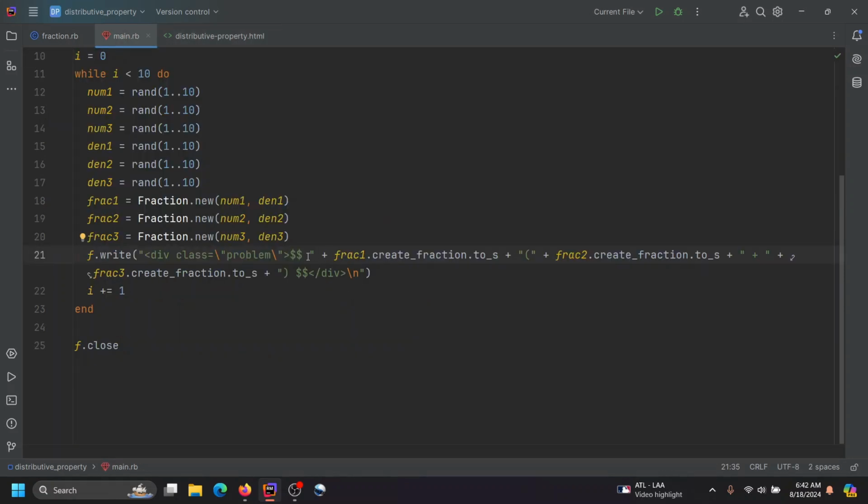What I'm going to do is I'm going to pass in a variable, and that's going to be I plus 1. That's going to number the problems. And actually, I think I want to do it. Let's do it. We have to have that space there. Let's do it here. So we'll do I plus 1 here. So that'll number them. Let's rerun this. Okay. So we go back to here.